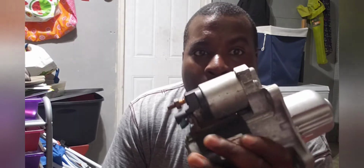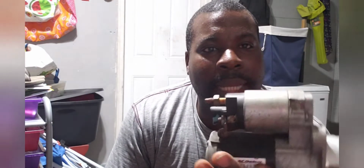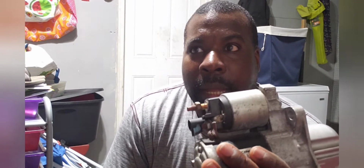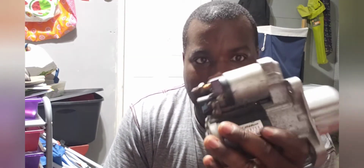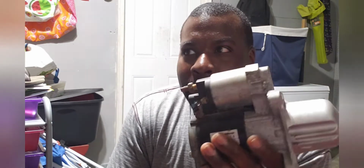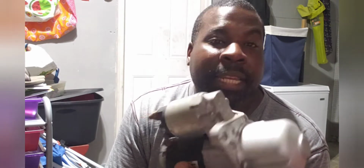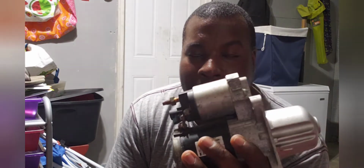So this was the culprit. I wouldn't say this was the only reason why I had a problem, because it was more than just this. It was actually my alternator and this. My battery was good, and I replaced my serpentine belt and pulley because it needed to be done, trying to figure out the power issue. But I'd say more than anything, this was probably about 90%, 95% the reason why I was having the issue.